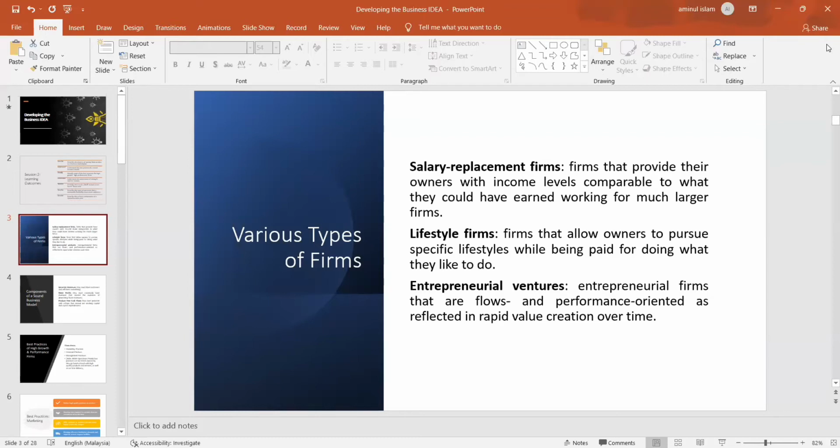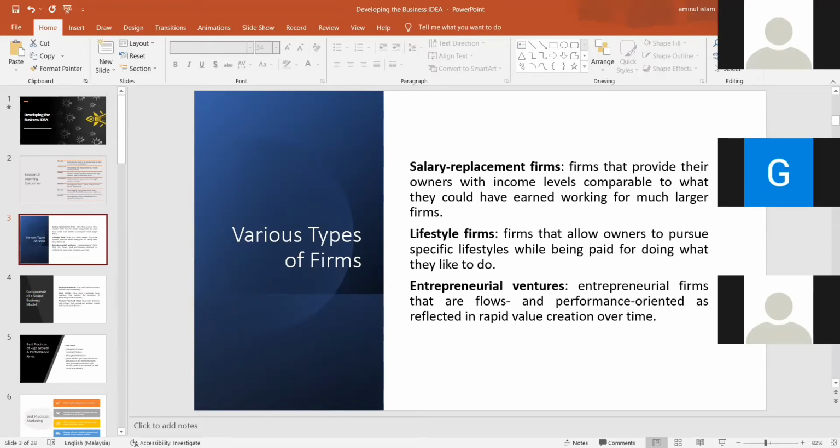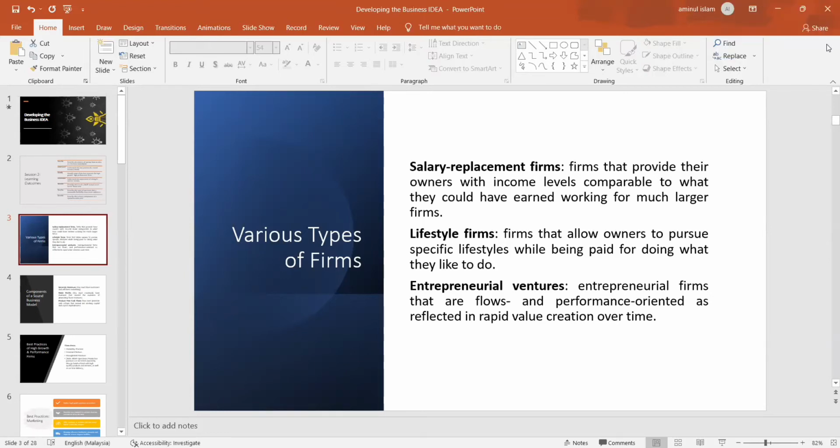So when you graduate and you venture into a new business, we expect you to start small, but sustain and start growing. Then you employ more and more people, you start adding more value into your products and services, and you start creating value from the company. So it's basically performance oriented. You are going for a venture. Obviously you start small and then sustain the first 2 years and even 5 years, and you sustain over time. Then it becomes like a corporation in your future.